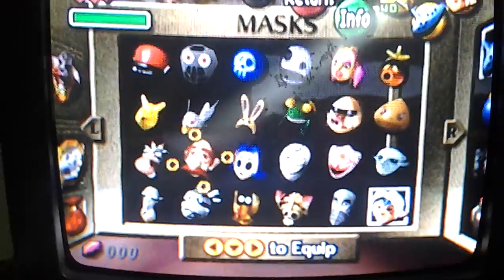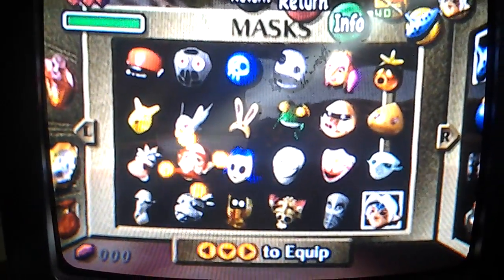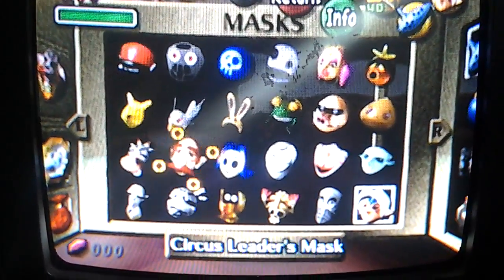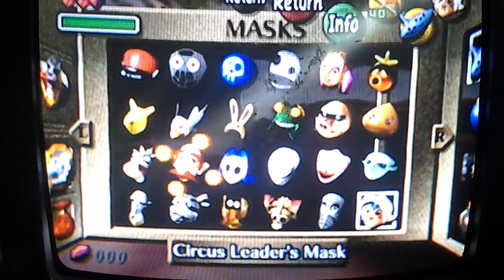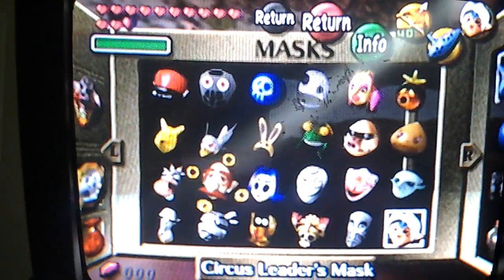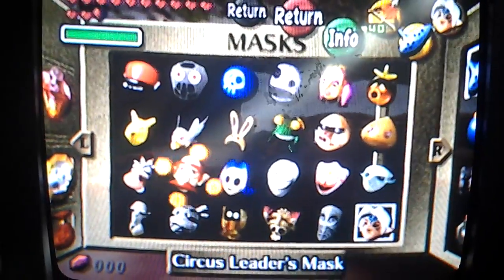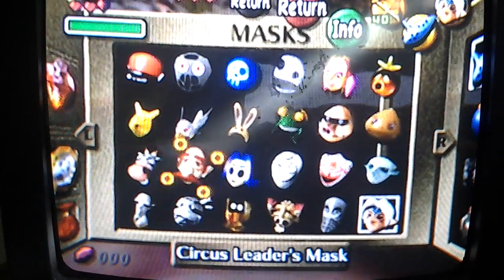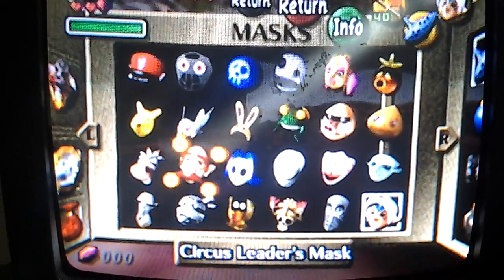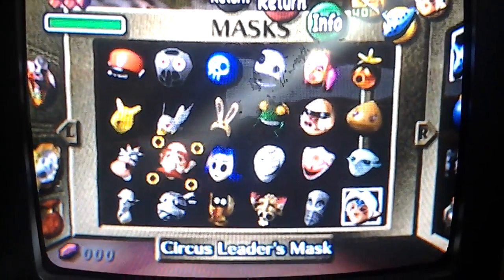Circus Leader's Mask: after getting all of the special masks, except for the Fierce Deity Mask, you have to go to the Milk Bar at night or during the day before it's really open or something like that. You wait for the circus leader to be there, and you basically do all of your music together with all of your special masks: Deku, regular Link, Goron, and Zora.